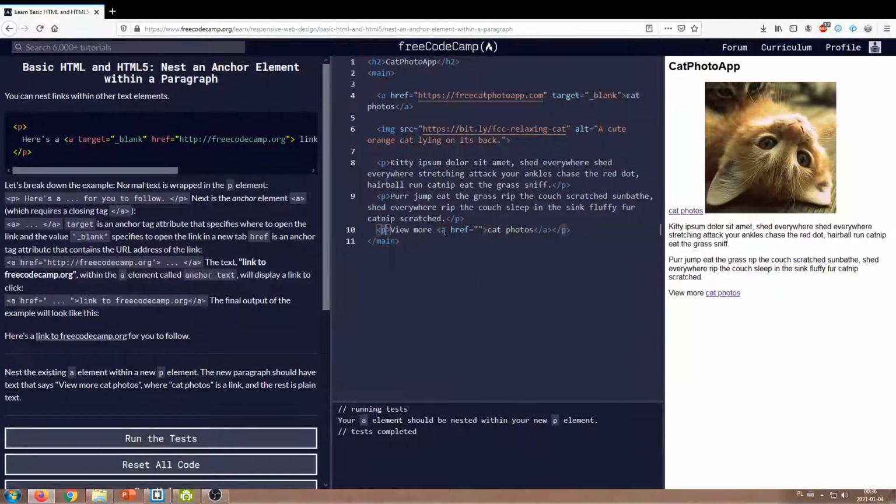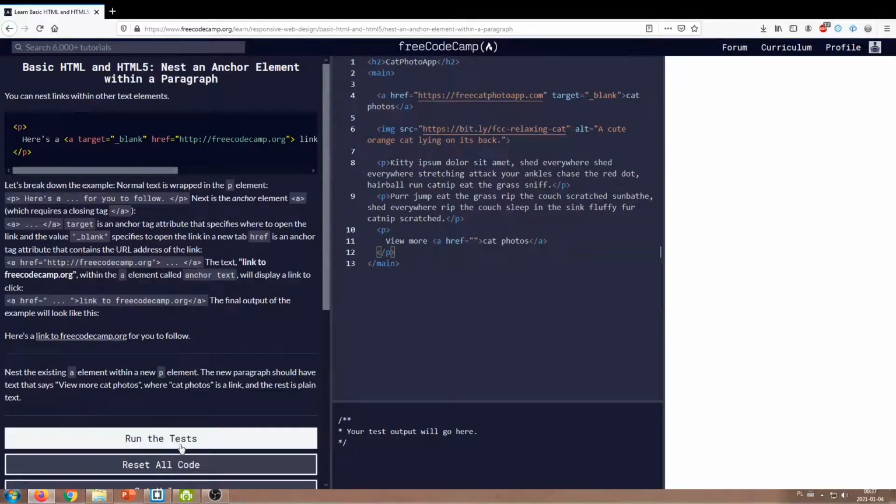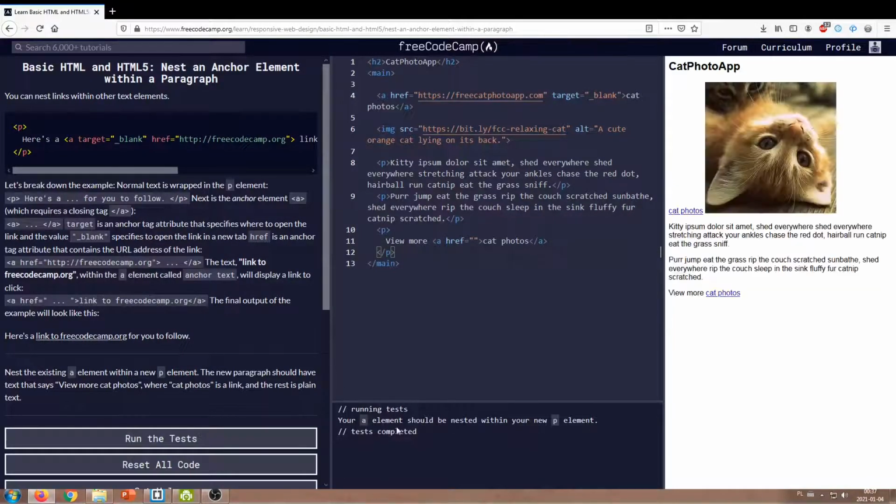This is my P element, right? Or am I wrong? It's like this, right? So what do we do wrong here? I don't know.